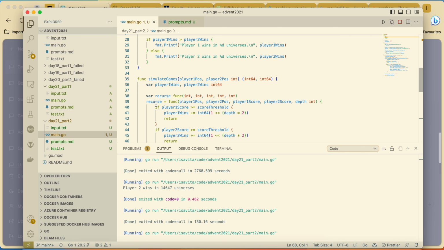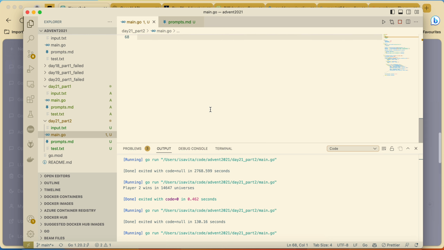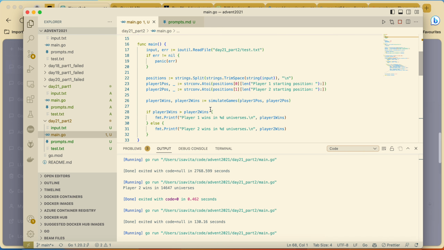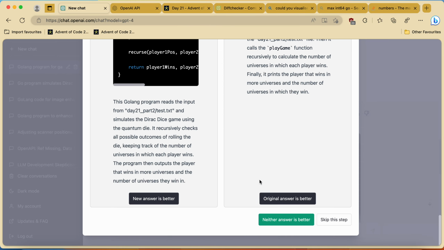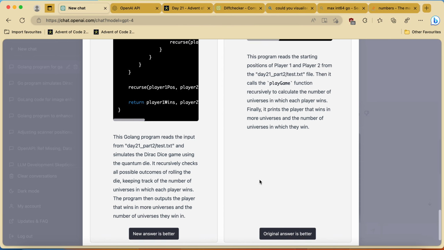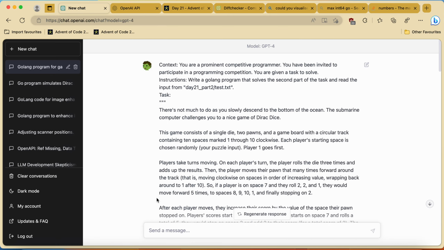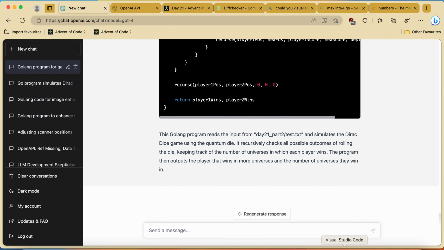Recursive function, we define it, assigning the function, nice. I will say that this one is better, although it's very subjective.